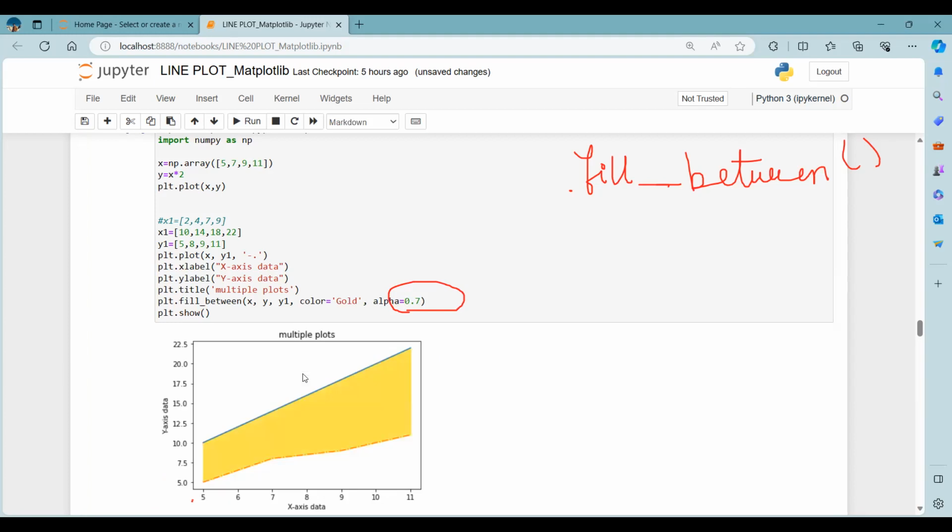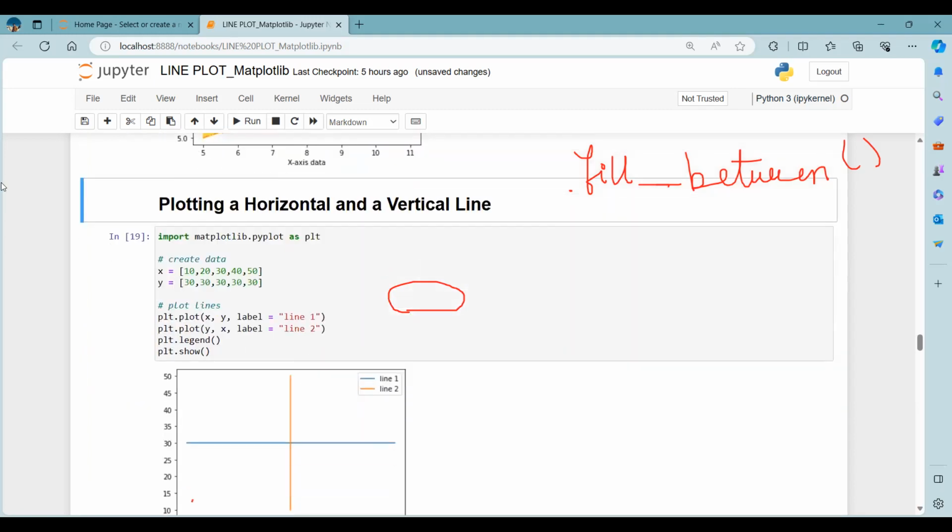Fill underscore between. Now, the next one, plotting horizontal and vertical lines. So that means when we put x as 10, 20, 30, 40, 50, and y will be 30, 30, 30, 30, 30.